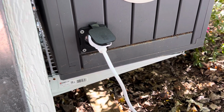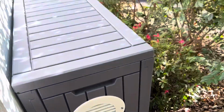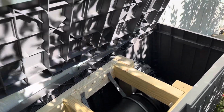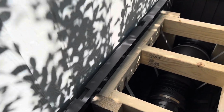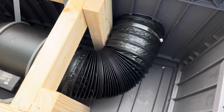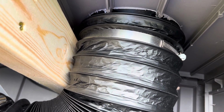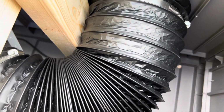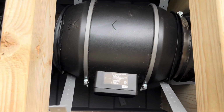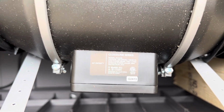I added an external electrical connector here that I just have a standard electric extension cord to. I'll show you the inside. This cover here is hinged, but I removed, sort of disconnected it from the hinge so that I can just mount it flush. And so right here, this is all AC Infinity gear, by the way. So I had a kind of a duct connector with a flange that comes out into the box that I connected this flexible ducting to. Connects all the way over to this, again, 6-inch fan. This is the Cloudline Series A6 AC Infinity.